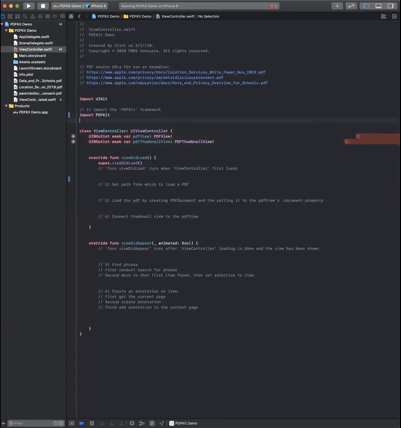Once we've imported that, then Xcode clears those errors where we have two connections out to the interface builder. The first one is a PDF view where we'd actually be able to see the document. And then, as you're familiar with anytime you've interacted with PDFs on your phone or on your iPad or on a computer, there's often a thumbnail view, so you can see all the pages in a small version of them quickly. And that's what that PDF thumbnail view is there, wired in.